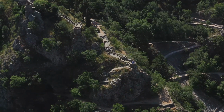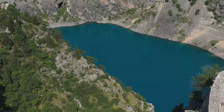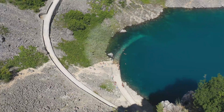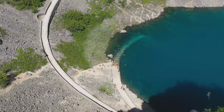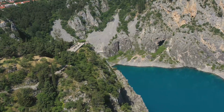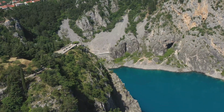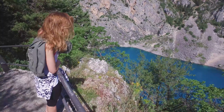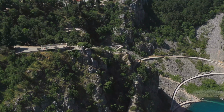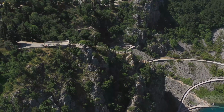Below Topana is Blue Lake, a favorite promenade throughout the year, and the main beach of Imotski during summer months. The people gave it its name after the blue color of its water. Its dimensions are 800 times 400 meters, and its depth varies. In winter and spring it measures about 100 meters, and in the fall it can dry out. A stone serpentine road built in 1907 leads to its clear surface.